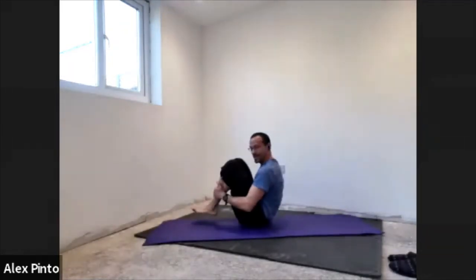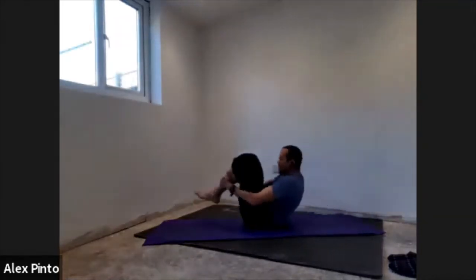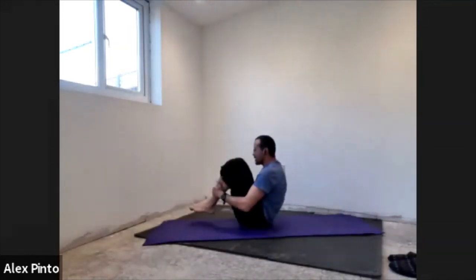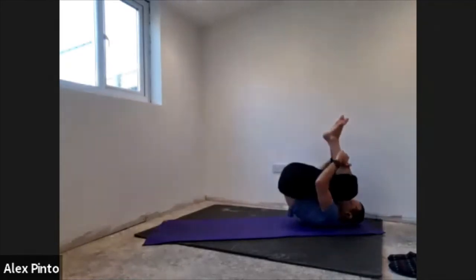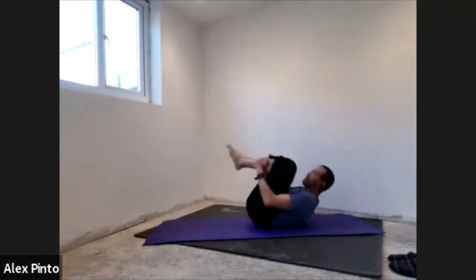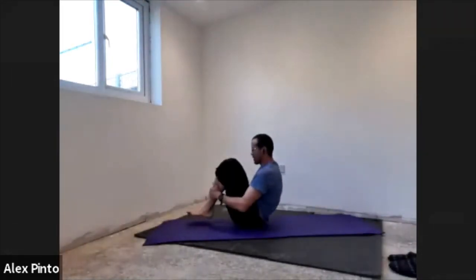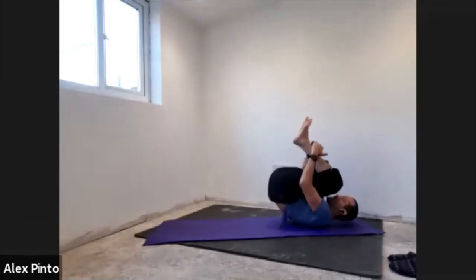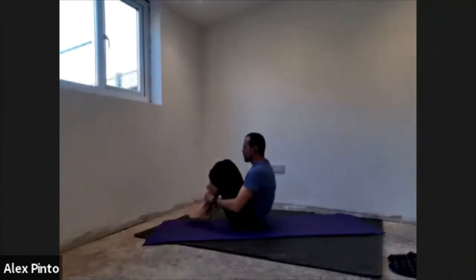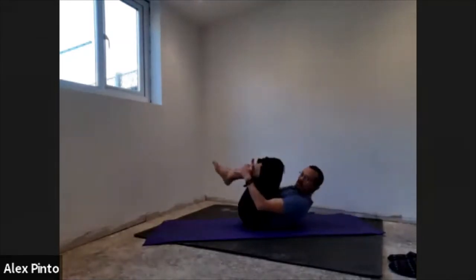Find your balance here. It's the rolling back. Keeping your heels close to the back of your hips. Roll back and forward again. And repeat. And back and forward again. Just a few more. Massaging your back. Start to work a little bit more with abdominals. Hip flexors. One more. Then we can stay down on your mat.